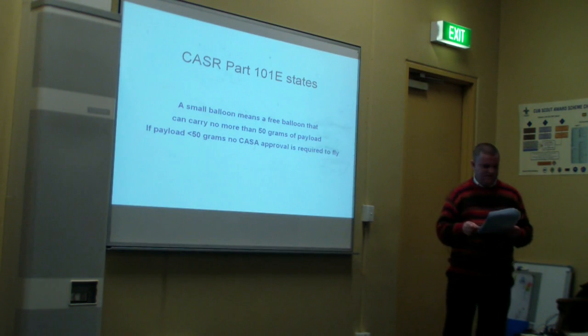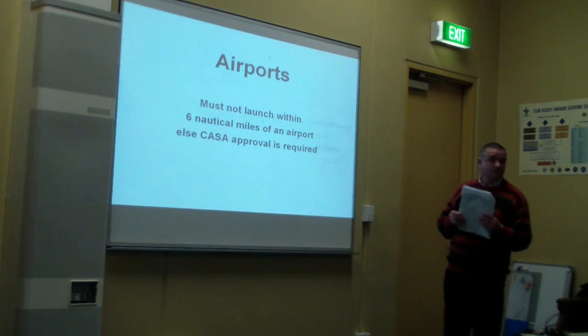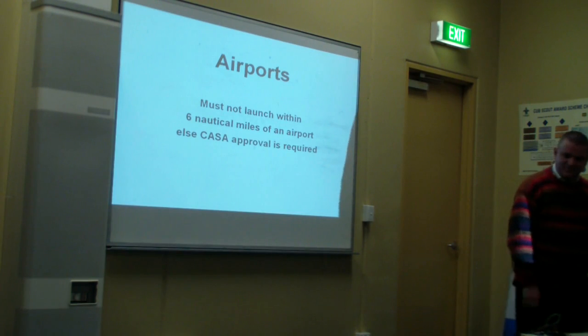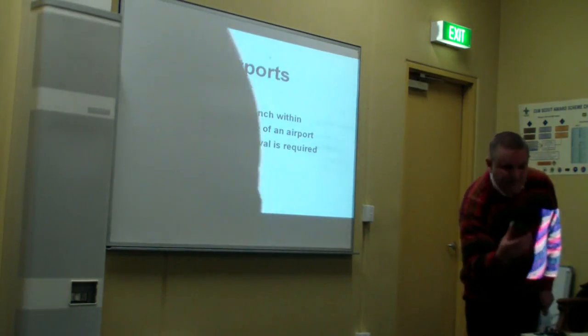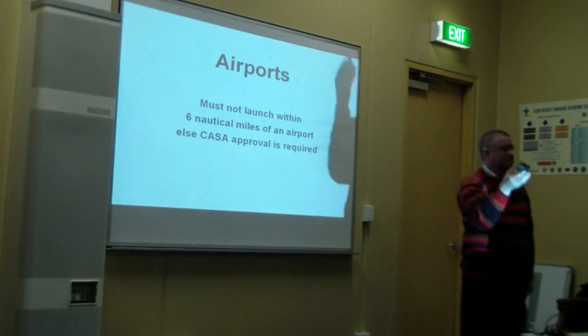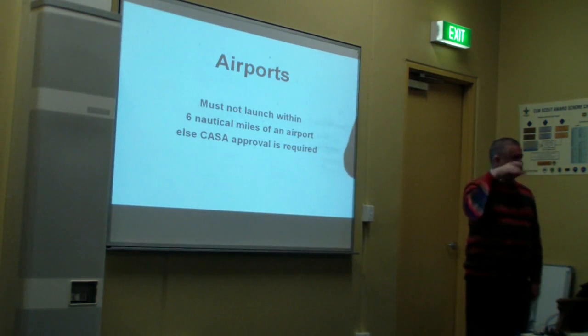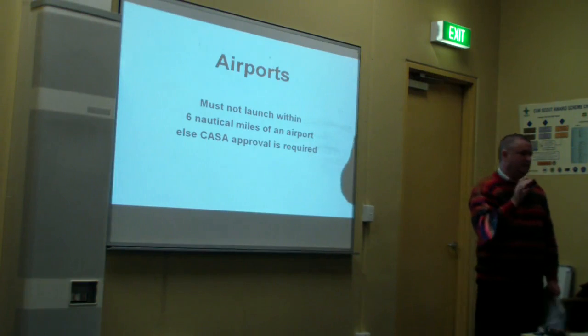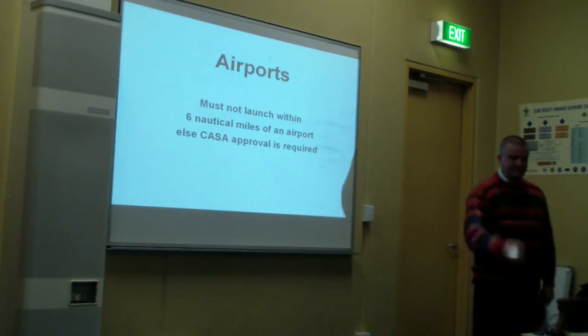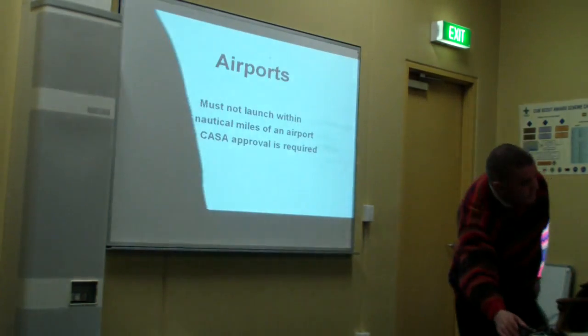Now, next slide please. Just before you go on, Peter, can you give us an idea of something that represents 50 grams? A good question. I would say this Arduino Uno would be around about 50 grams. So, you know, not terribly heavy. And so that's why you've got a weight requirement. You've got to have your battery, your computer, your GPS, all the electronics, and wiring, everything less than 50 grams. It's a bit of a challenge, not impossible though.